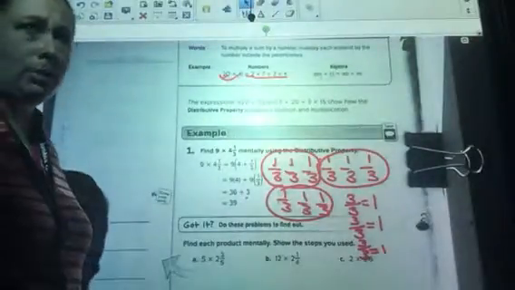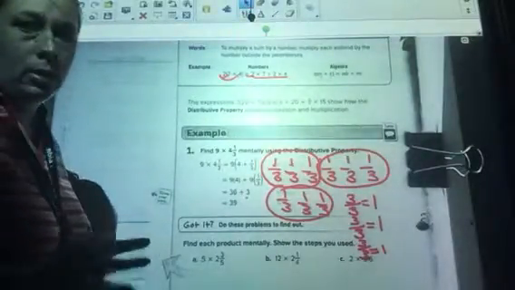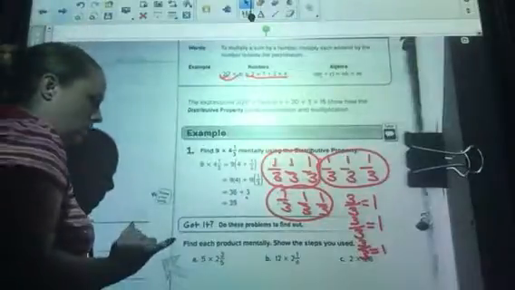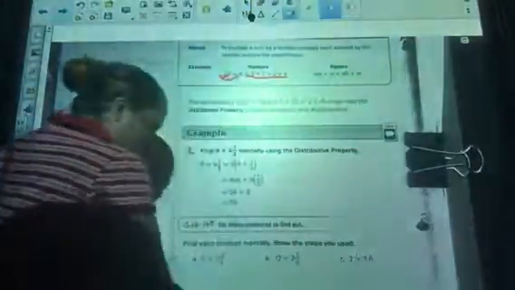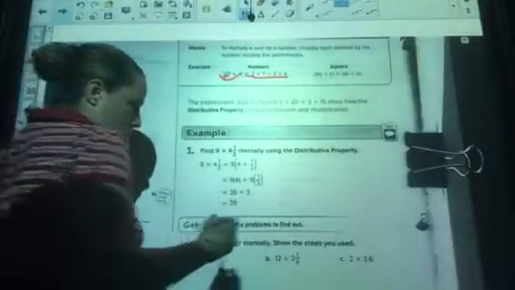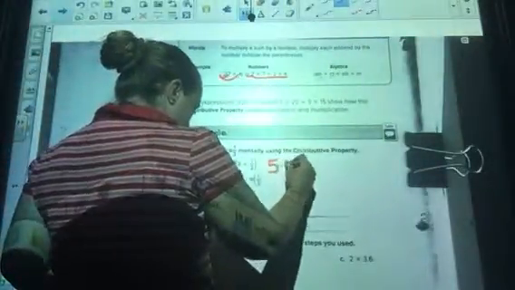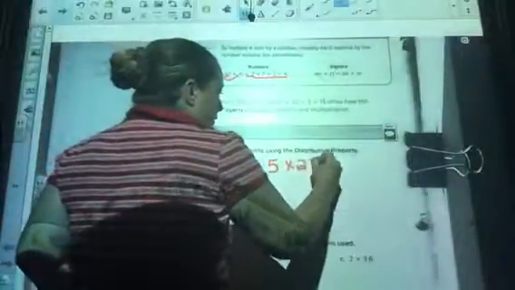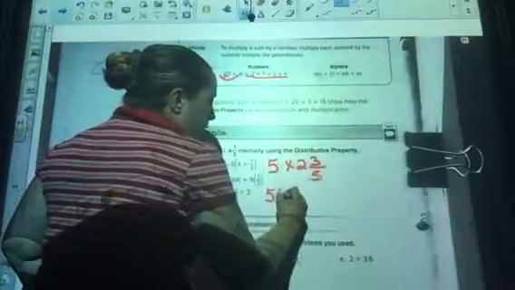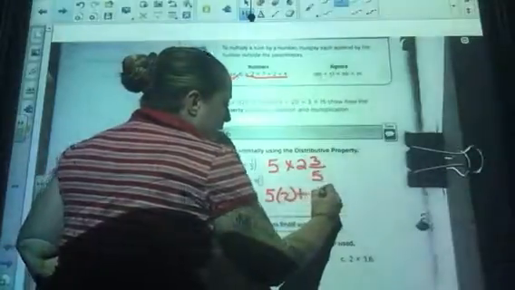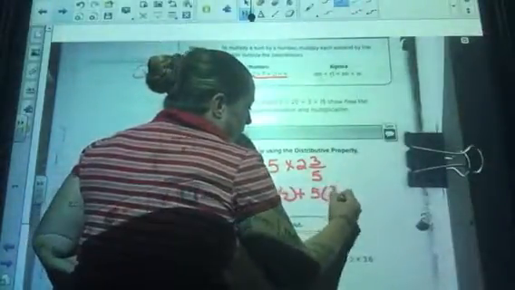All right, I'm going to erase this. Take a pause if you need to. I'm erasing in 5, 4, 3, 2, 1. All right, I want to go through one more problem with you before I let you try the last 2 on your own. We've got 5 times 2 3/5. We can break that down into 5 times 2 plus 5 times 3/5.